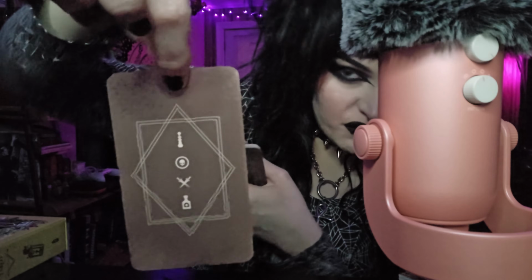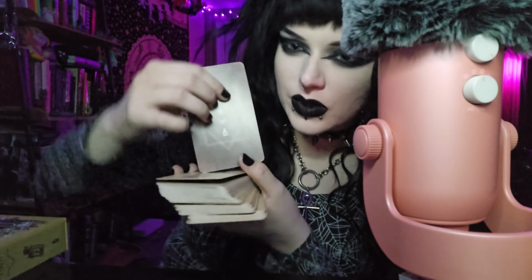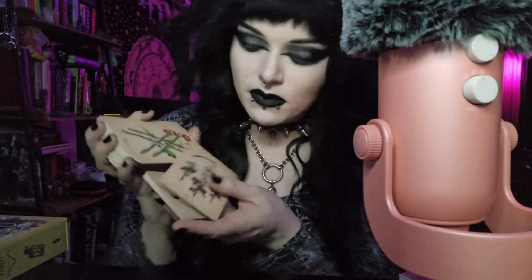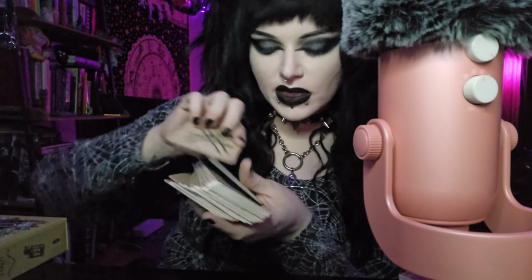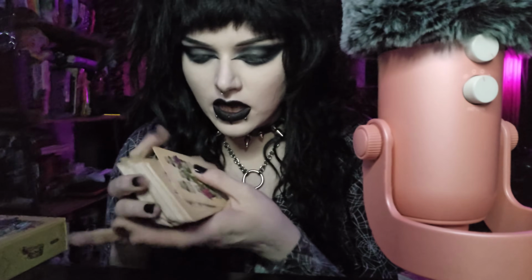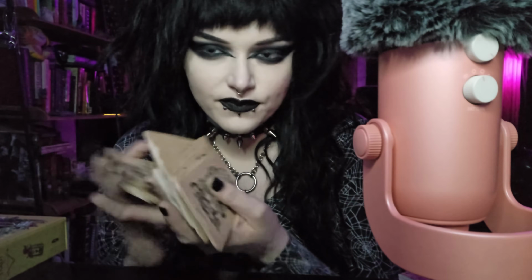So the cards here have this really pretty brown backing, and you can see the suits on the back. I'm going to shuffle these, and I'm going to draw 3 cards for you. Your first is your past, your second is your present, and your third is your future. And I do shuffle cards just a little weird, let me explain. I like to keep my decks intact. I don't like to bend them and shuffle them, as I feel it damages the integrity of the cards. So I like to just kind of over shuffle.